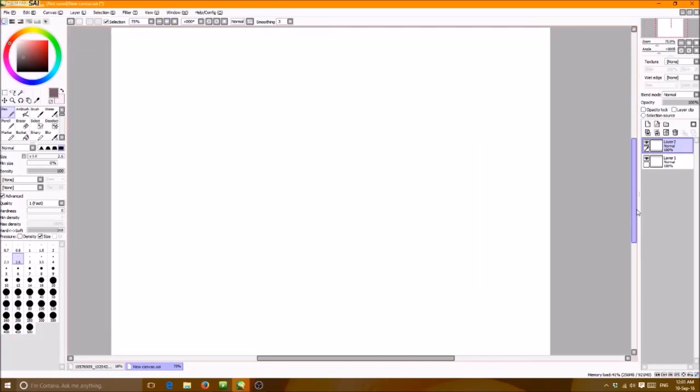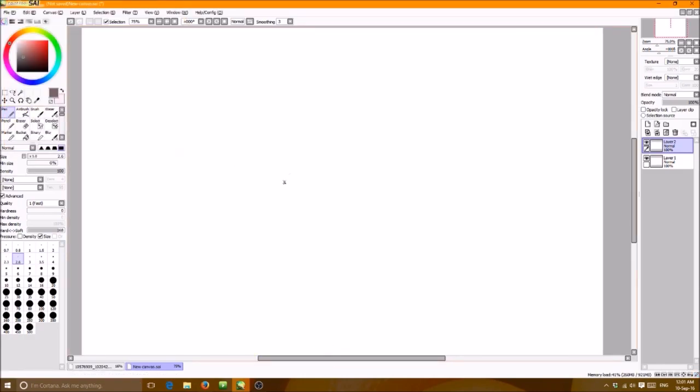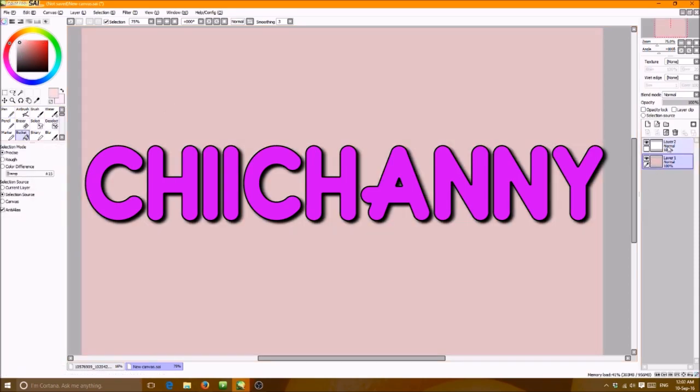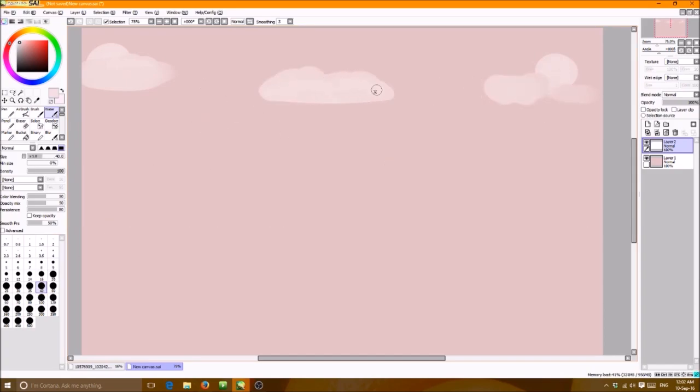Hello everyone! Today we have a new series for you guys where we get an artist to draw what they think a fusion room in Steven Universe would look like. I am Haley, who is here with Michael, and the artist for today is Chiichanny, who drew the room for Smoky Quartz. Hi there. So now we're just going to ask her a few general questions about the fusion room.